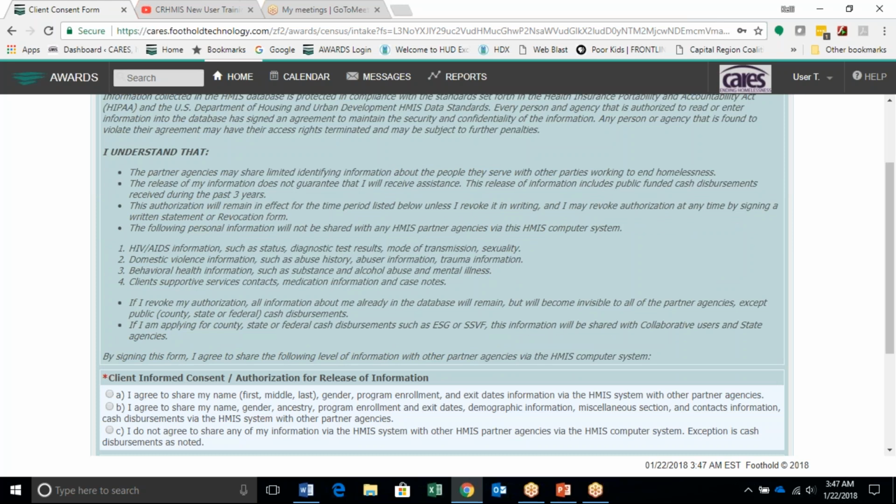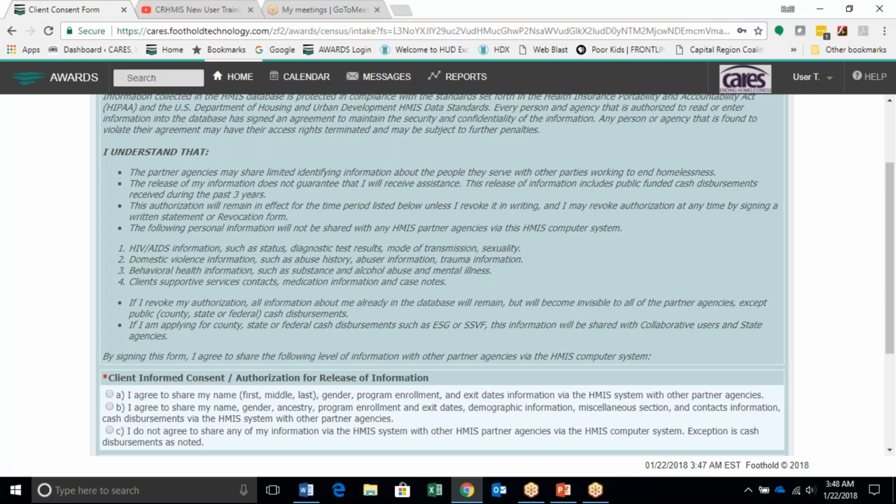So if you do see this data sharing form within the database, if you're just meeting the client for the first time, it's probably not a good idea to ask them if you can share, in addition to letting them know, hey, I'm going to put your information in here.